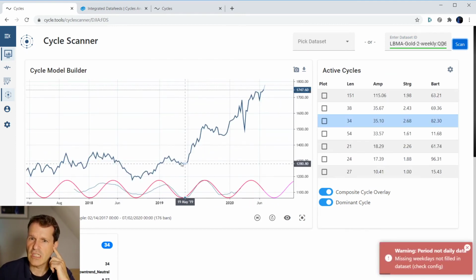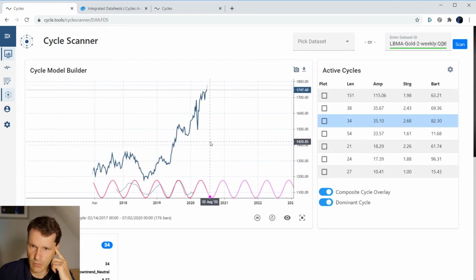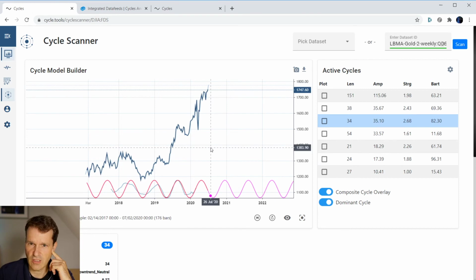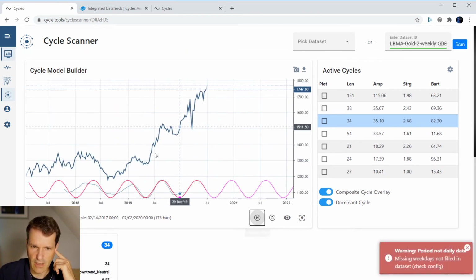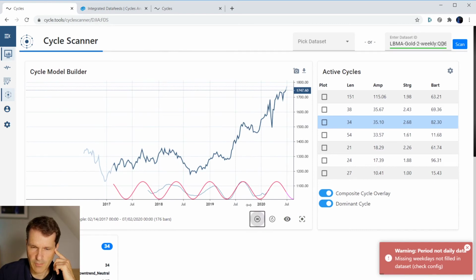What you now see is that you have weekly data loaded here. If you check the data on the chart, you will see that it's only weekly data, and also the forecast here is now weekly data. If you want more data on the chart, just load more data, and this will pull up even more data.